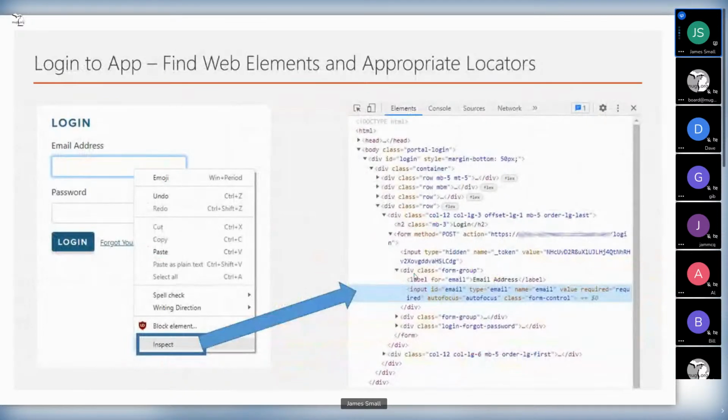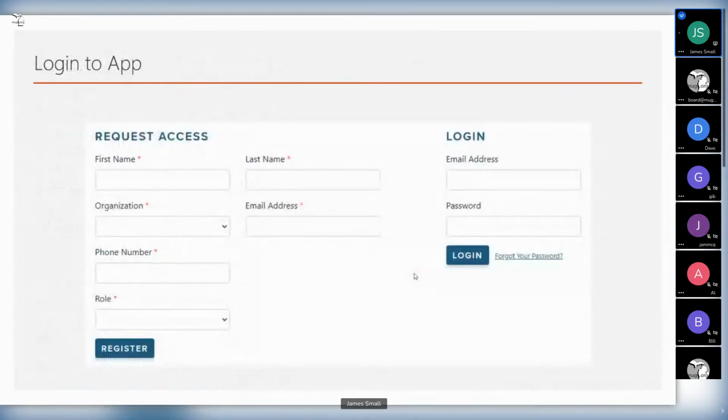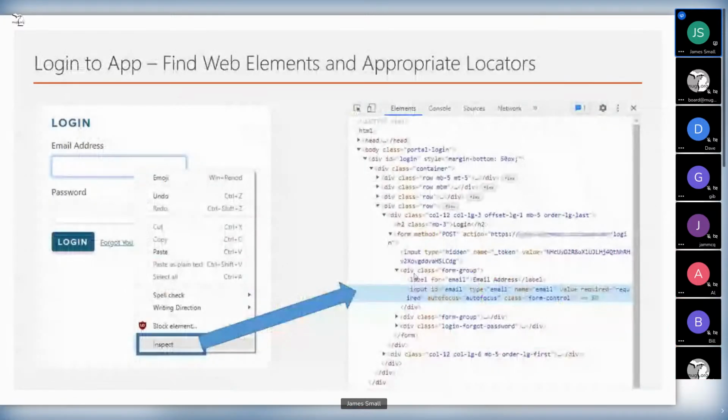Okay, so going back to, and basically with this, I'm just zooming in here, right? This is from when I first get into my application, I'm zooming into this part of the login screen. Now, in a browser, I believe this is universal, but I did this in Chrome. I can click on any element, right click on it and say inspect. And basically what that's going to do is bring up the dev tools.